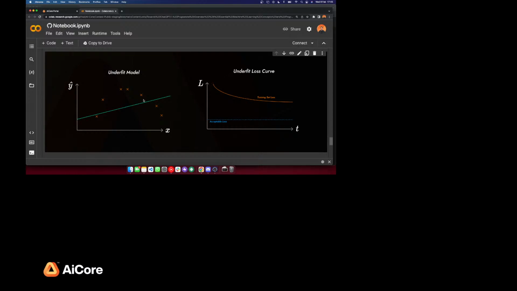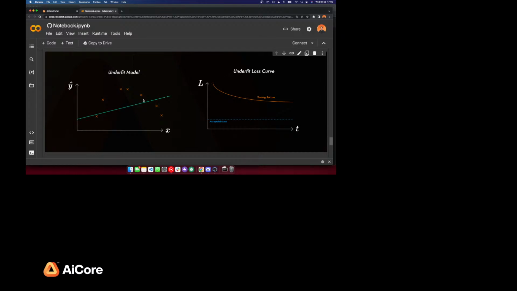that doesn't have enough capacity to fit the shape which you need it to fit. You can see here on the left, the true data is the crosses and your predictions are the straight line. This doesn't model the data very well, so it doesn't capture the relationship accurately. If you give it some examples, especially in the middle, it's going to predict something very wrong, just because it doesn't capture that curve in the actual generated data.